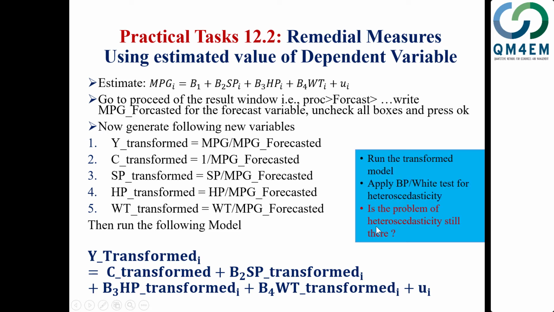You were asked to focus on these 3 questions: run the transformed model, and apply the test for heteroscedasticity, so that once you run the transformed model, you become sure that heteroscedasticity is removed, or if there is still heteroscedasticity, then you try to use some other transformation method and try again to see if the heteroscedasticity is removed. I believe that you have performed these. Now I will take you to Eviews and we will see how it works.